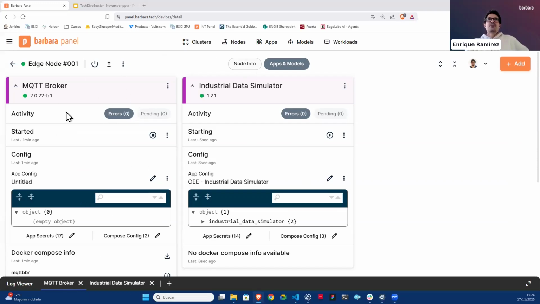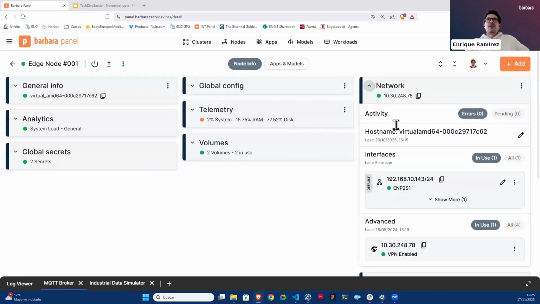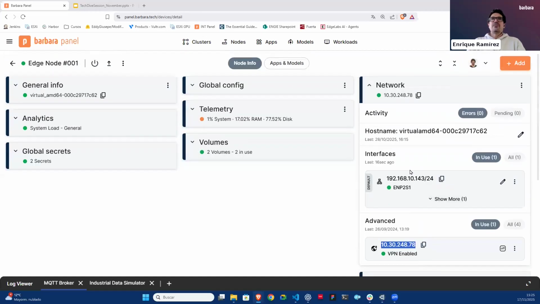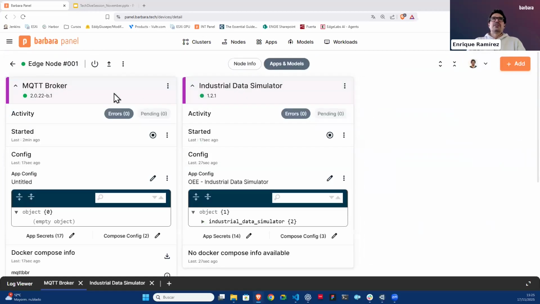In order to connect to this broker, I have to check the IP of my edge node. We will see this also later in more detail, but I can use this VPN that is available for this edge node. This is the IP of this equipment. Now, if I want to connect to this broker, I just need to use the MQTT Explorer application that we have here.